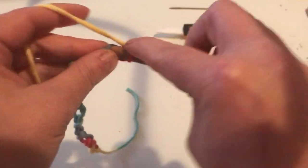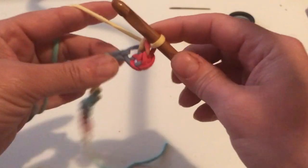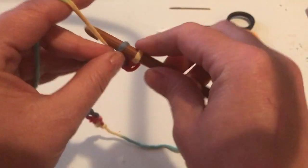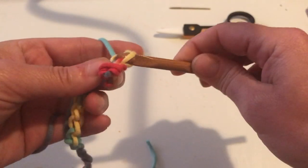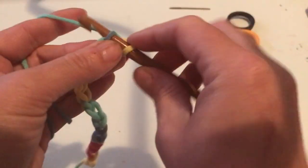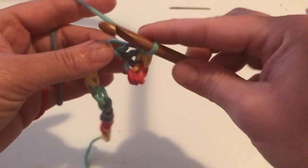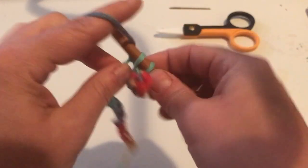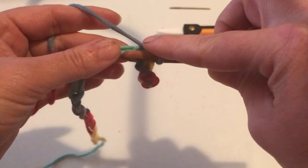Okay, and into the second one, insert, yarn over, pull through two, insert, yarn over, pull through two. Do all the way across.